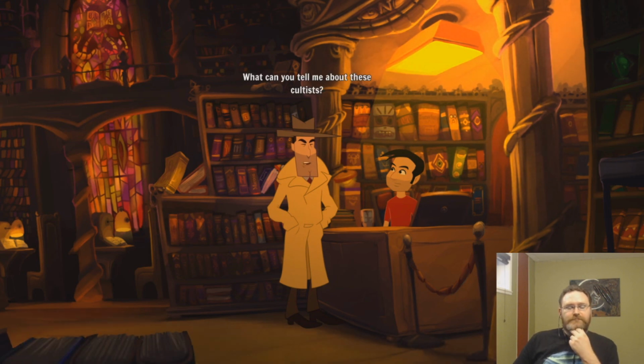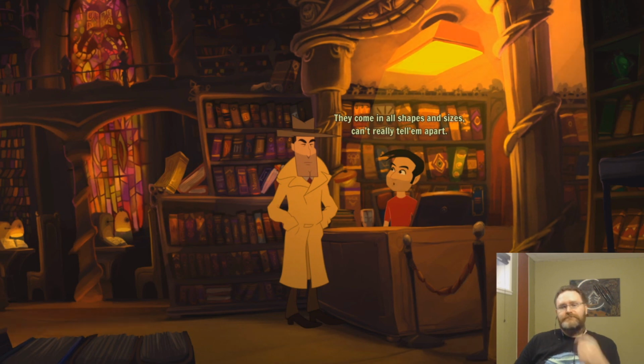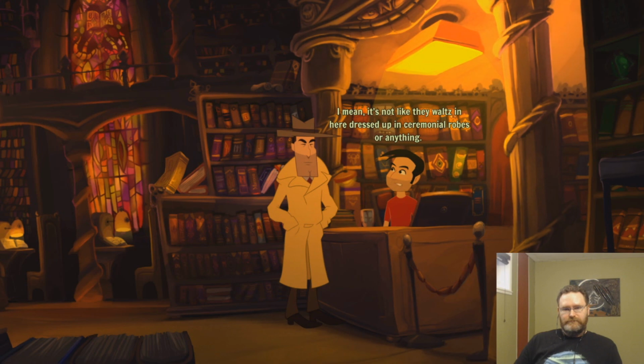What can you tell me about these cultists? They come in all shapes and sizes. Can't really tell them apart. I mean, it's not like they waltz in here dressed up in ceremonial robes or anything, but you can tell from the way they speak, they're not all there.